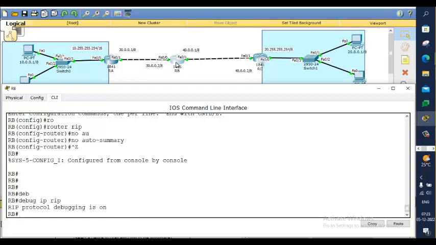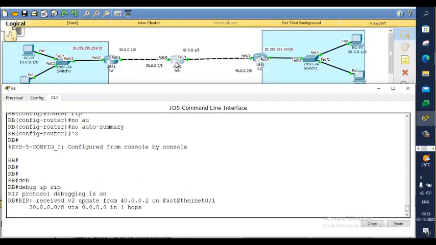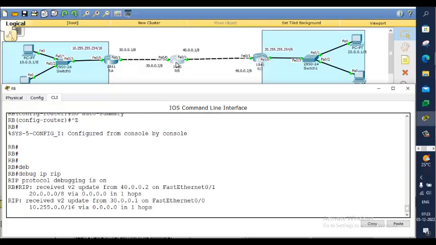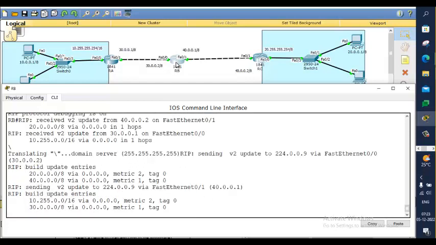So instead of typing undebug, you just put U. To stop these things, you can type U all, or you fully type undebug all. Means stop. It is to reverse. It is to stop.